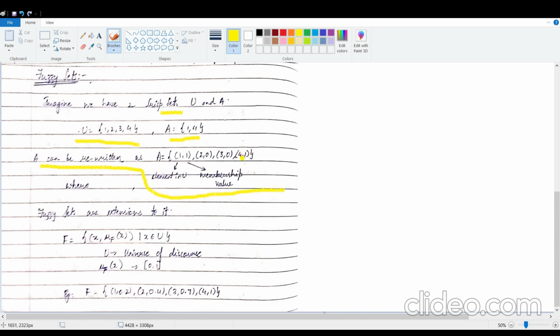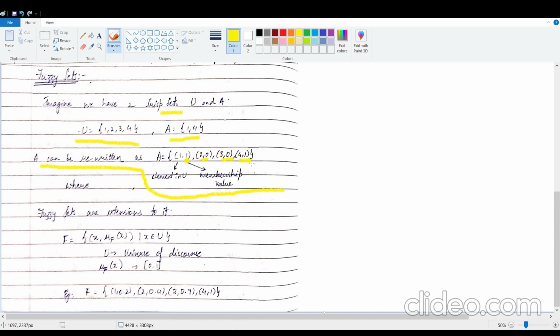We can also write A in another format like this. Now this format might be new to a lot of you, so please try focusing a bit here. 1 is an element which is present in A, which is also present in your universal set. So I'm going to attach another small 1 here. So this says that this 1 is present inside the universal set. Now 2, which is present in the universal set, is not present in my set A. So I'll associate a value of 0 with it. Similarly, 3 is present in the universal set, it is not present in A, so it will also have a value of 0. 4 is present in both A and U. So for this, I will associate the value 1.